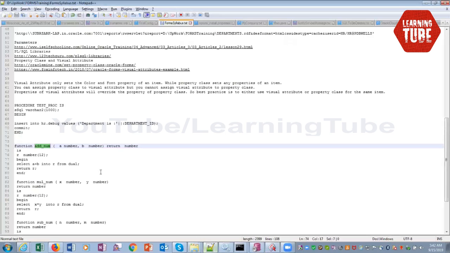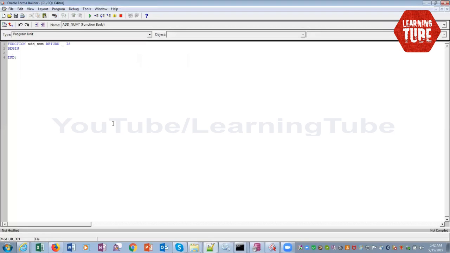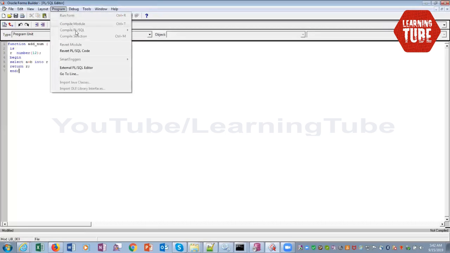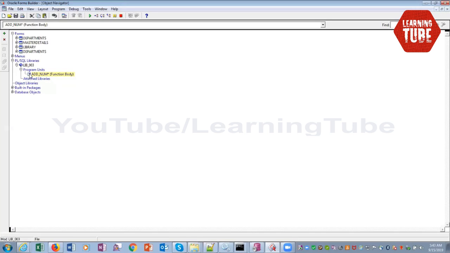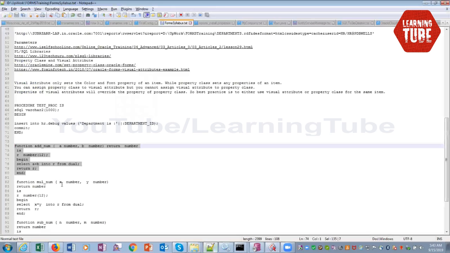So we have the code here which adds two numbers. That's our first program unit, add num. Next, we will add another program unit, which is mul num.